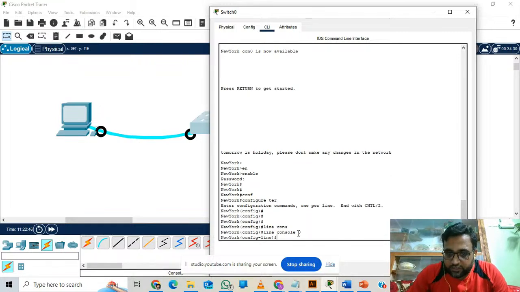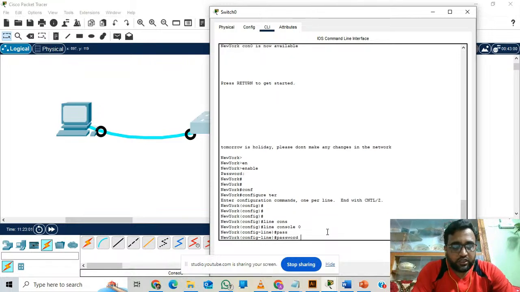As I have pressed enter, you can see that we have entered into the line configuration mode. You can see config-line. It means that we have entered into the line configuration mode of this device, and here we will type the command password, and choose our desired password, which could be anything.